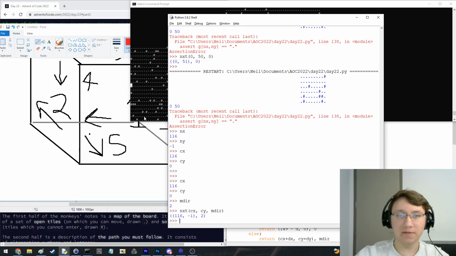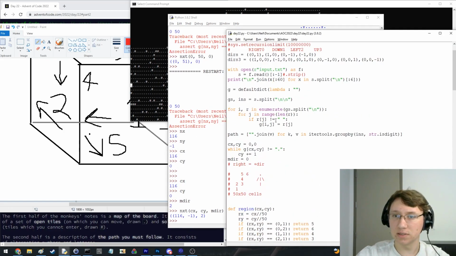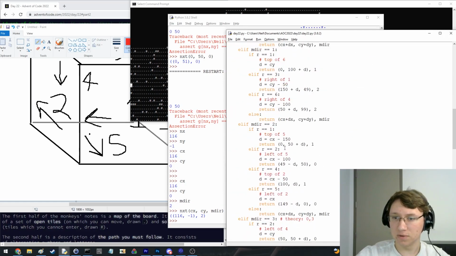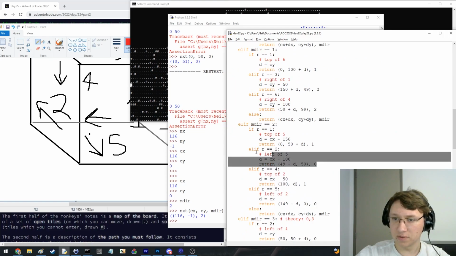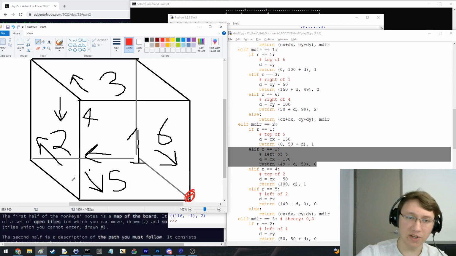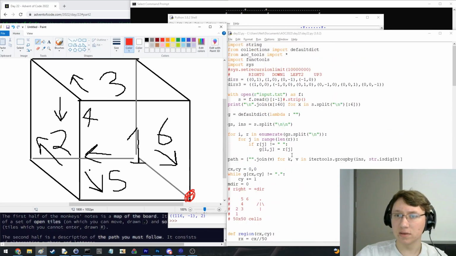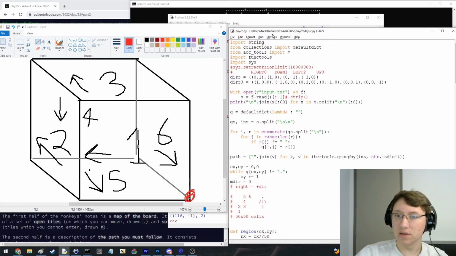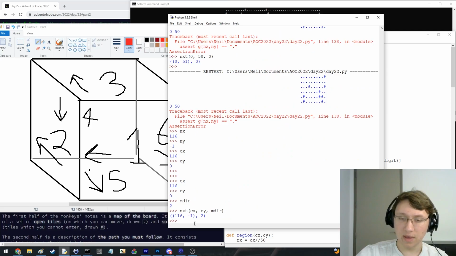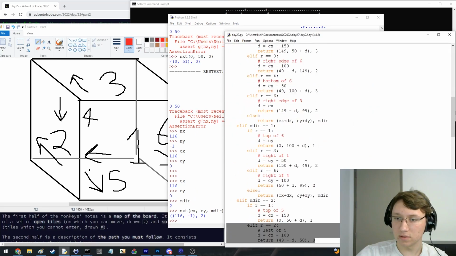So we're facing left off of region 2. That was the problem. Left off of region 2. Let's double check this. So region 2, D in this case would have been CX minus 100, so it would have been 16. That's all fine. And what?